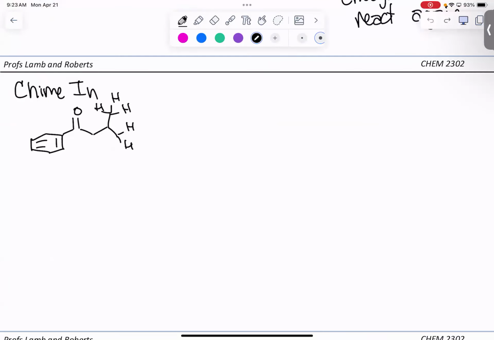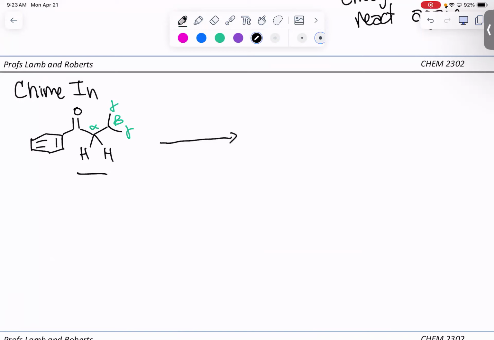But actually, I would say that's sometimes a bad thing that we don't draw everything out. So in this case, because we know our learning objective has to do with α-halogenation, if I was you and I saw those reaction conditions, I would draw out those CH bonds. And I think that will be a nice tip for you to understand where we should think about reacting here. So this is the alpha position. This is, of course, beta. These are both gamma. So we're going with that alpha position.